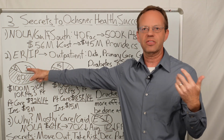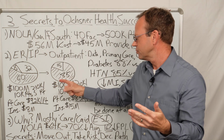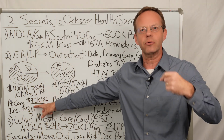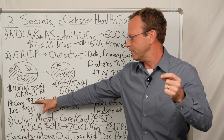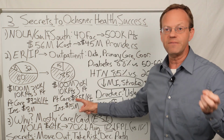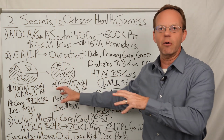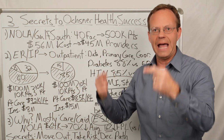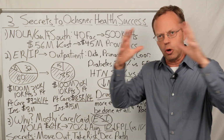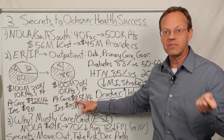And as a result, that $32 million that was going to all those other outside hospitals went away. So what Ochsner was able to do, by going outside of the 4 walls, was decrease the cost of patient care from fee-for-service $9,200 per patient per year to $8,500 per patient per year. Now, these are hypothetical numbers, but I want you to see how the math works to show how Ochsner can actually make more money by saving money, okay? So look at this. The total cost of care per patient went down from $9,200 per patient to $8,500 per patient.